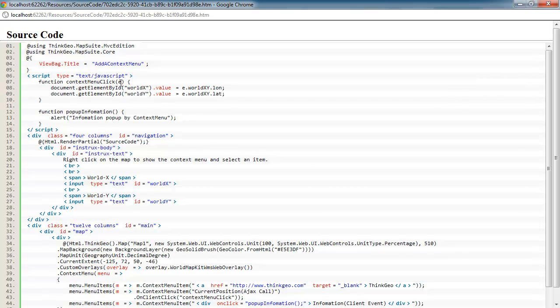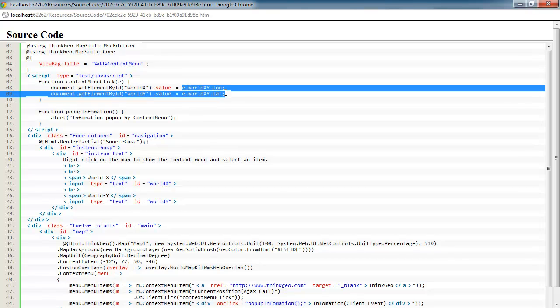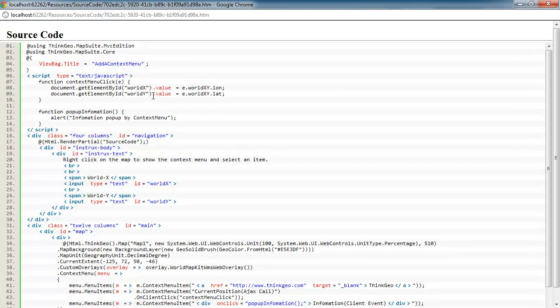On that event we have an event argument passed in that allows us to get the longitude and latitude of the location where the user clicked. That can be really handy if you need to know exactly where the user clicked. In this case we're just assigning it to the two text boxes in the sample, the world X and world Y text boxes, so you can display that on the screen.